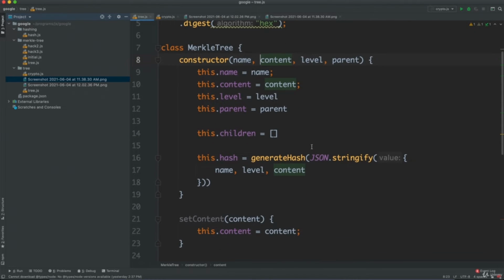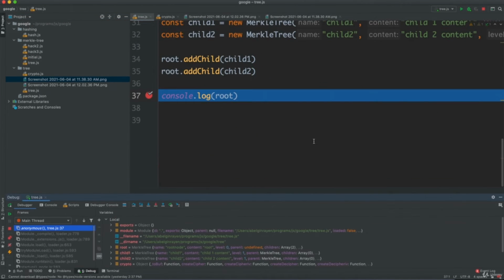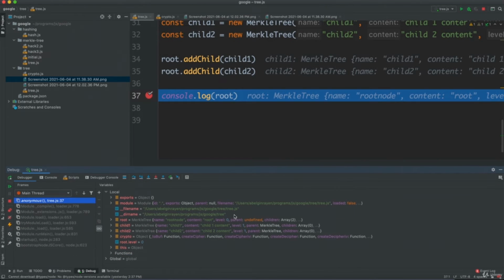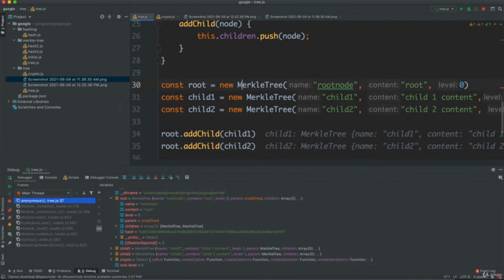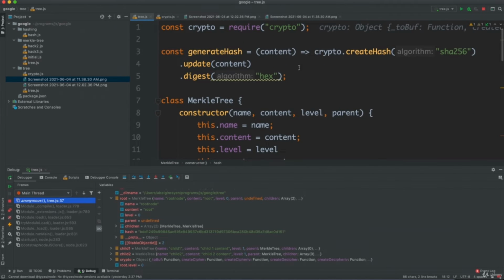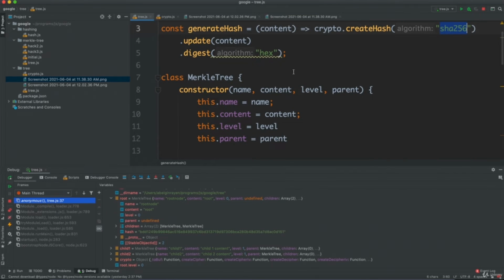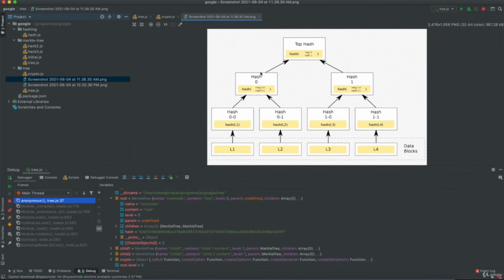Yes, perfect. So let us quickly run this code in debug mode and see what is happening for root. Root would have the hash of this particular value, because when you call this line number 30, this would get called, which in fact calls the SHA-256 algorithm to generate the hash value. Now going back to the image, we should also run the hash function whenever a child is getting appended to any root or parent, right?